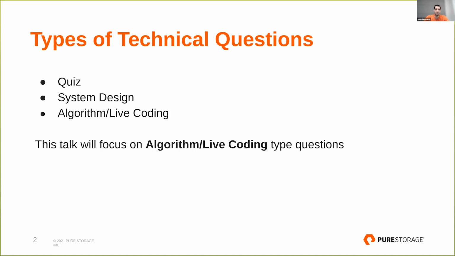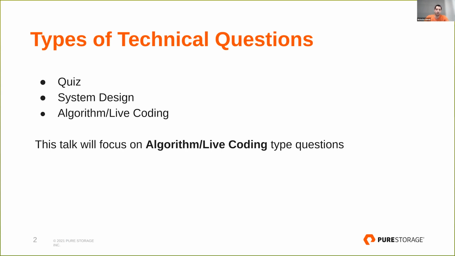The next category is the system design category. That's problem solving and design at a really high level. Things like the famous interview question, design Twitter for me. That's a system design question. I think these are more common as you progress in your career and interview for more senior level positions. Although, as Sanisha said, you still see the algorithm type questions at higher levels.